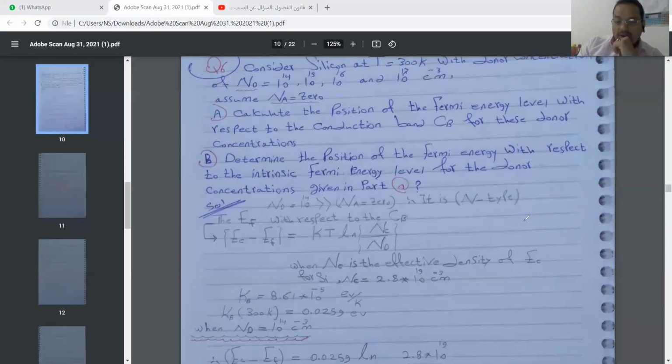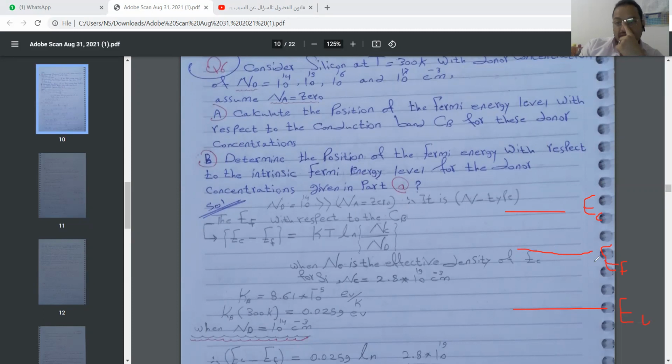Yes. We have 3 lines. Number 1, EC, the conduction energy band. The Fermi level, or intrinsic Fermi level, will be at the middle. The last one will be the effective valence band, EV. Here we're dealing with N-type. That means we will be working here with N-type, EC, the conduction band, minus EV.